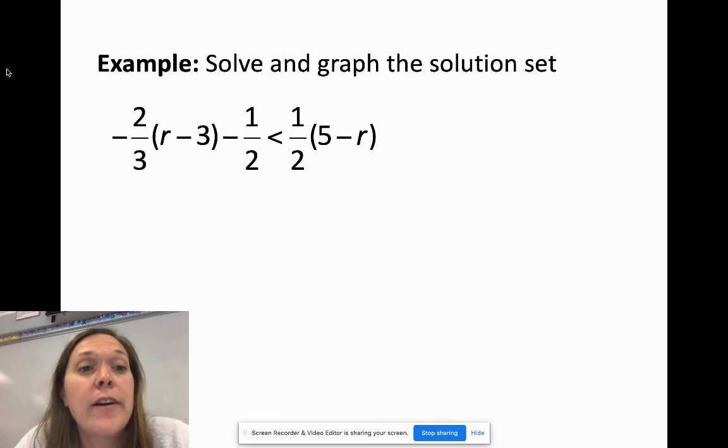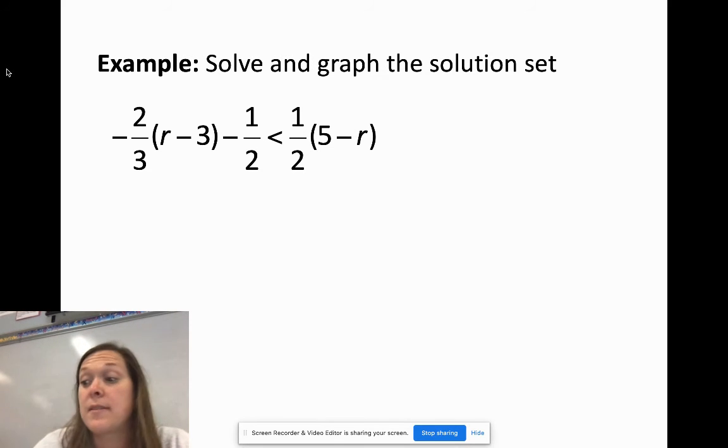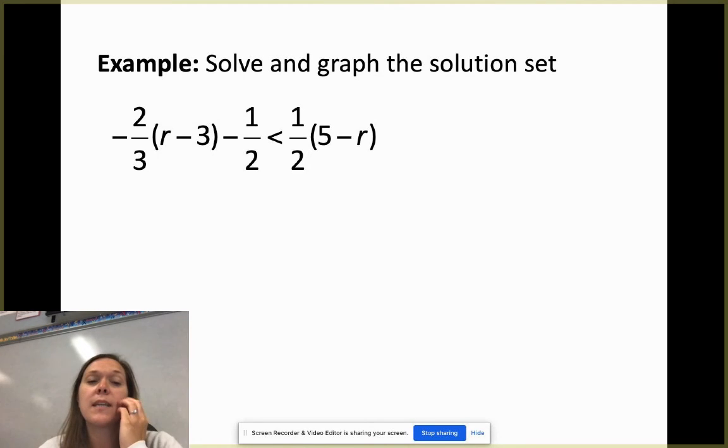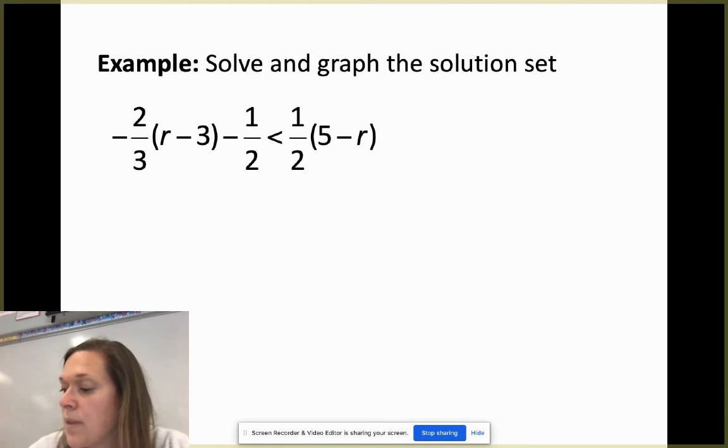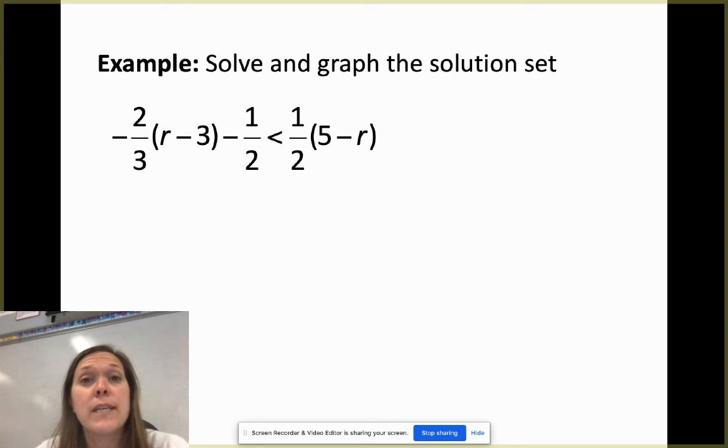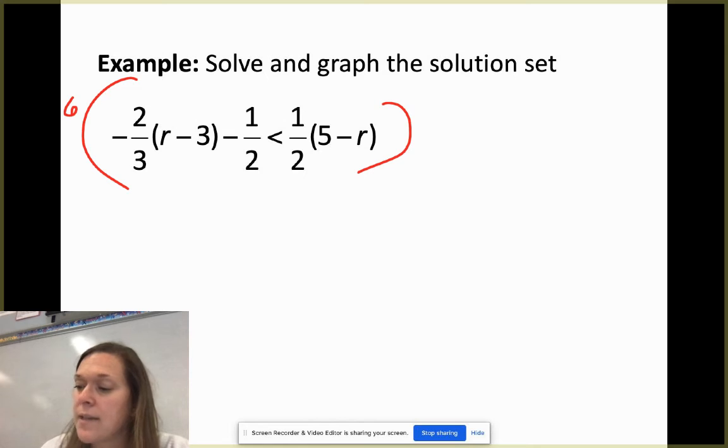All right, well, now we're going to start getting into our advanced harder problems. So now let's deal with these fractions. Again, pause this video if you need to take a moment to get this copied down. I'm going to start plowing through. I'm looking at all the numbers that are in my denominator. I have a 3 and a 2 and a 2. So my least common denominator between those would be a 6. So I'm trying to think of the smallest number that's divisible by both 3 and 2. So if I multiply the whole entire thing by 6, that's going to eliminate my fractions.